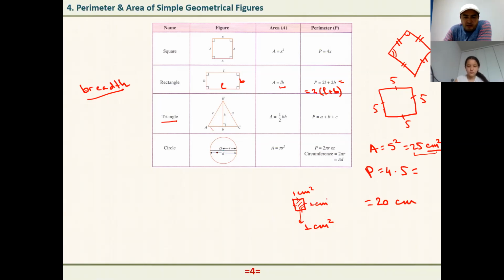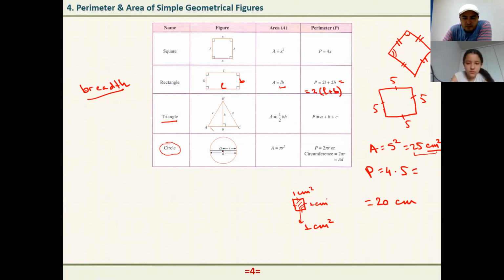Okay. And another important one, a fundamental, very basic geometry shape, what is it? Circle, that we use a lot in real life, right? If you want to have a ring, for example, it is a circular shape. And the wheels of the cars, they are circular shape. Wheels of the bicycles, they are circular shape. And cylinders, a circular shape. It has a lot of application. A very simple figure, but it has a lot of application.